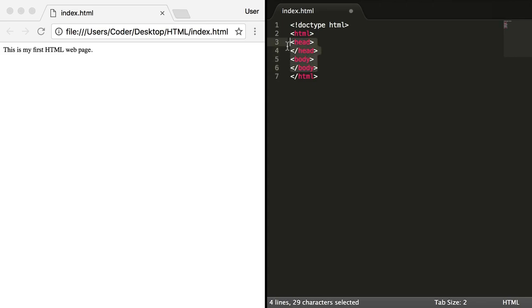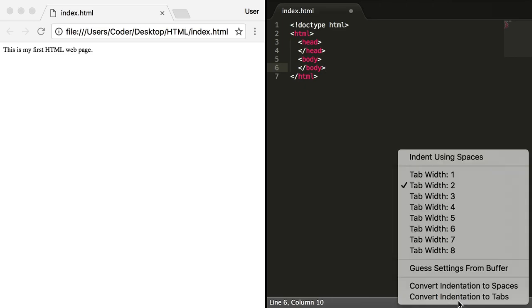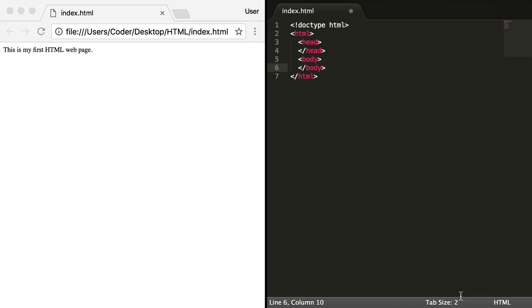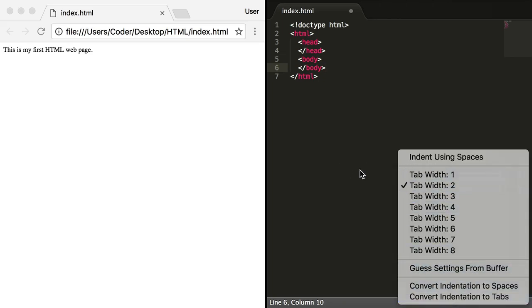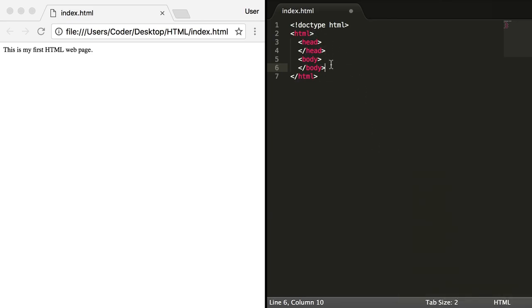Now, technically, we should tab all of this inward. So I'm going to highlight all of this stuff and tab it using my tab key like this. So I've tabbed them all inward, and I'm using a tab size of 2 spaces here in Sublime Text. You can control that right here at the bottom in Sublime Text, or you can check the Sublime Text preferences for it. The reason why we tab that in is whenever you nest tags, like these head tags and body tags nested inside of the HTML tags, you have to tab them inwards.